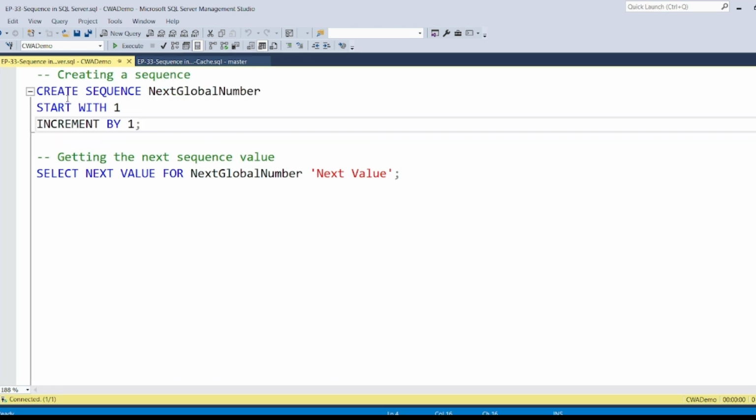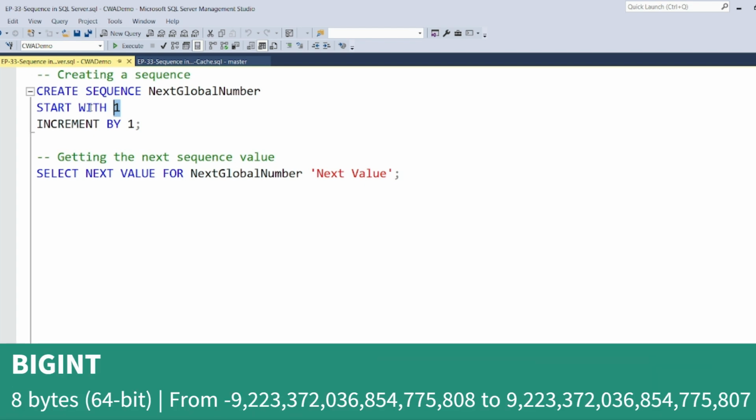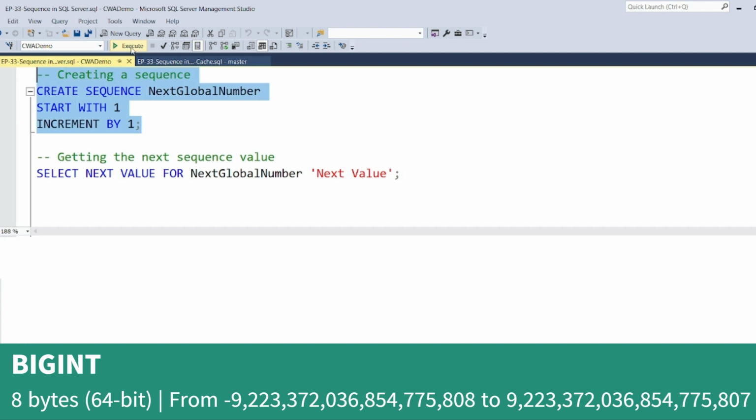Then a sequence called NextGlobalNumber will be created, which will start from 1 and go until the range of bigint. So bigint is the default. If you don't specify, it will go up to the range of bigint and it will get incremented by 1. So let me select this to create the sequence for you.